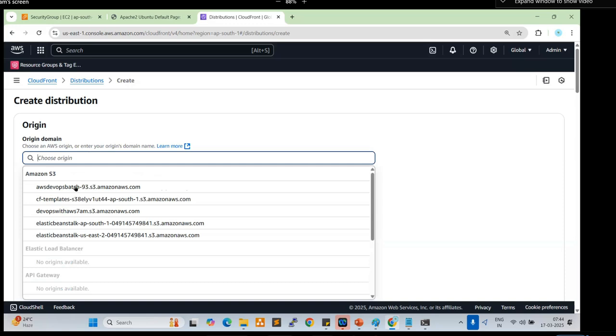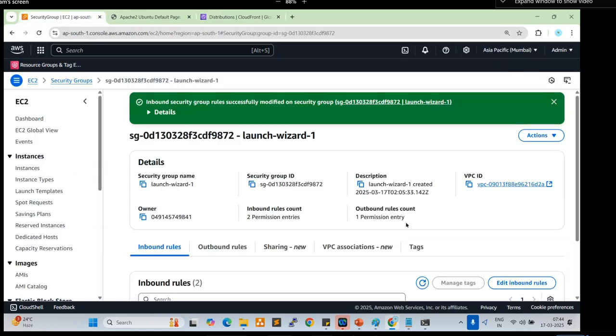Origin domain. See here, we have default domains available. If you want to use this, you can use it, the AWS DevOps batch 93 one. If you want to create a load balancer also, you can create. That is not mandatory. Load balancer is not mandatory. So here, we need to take the domain from here.